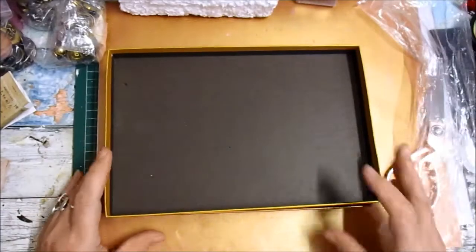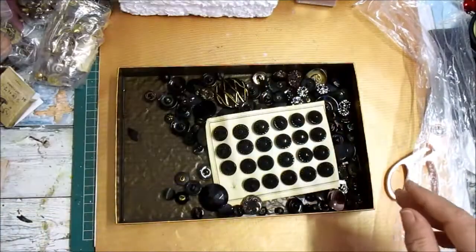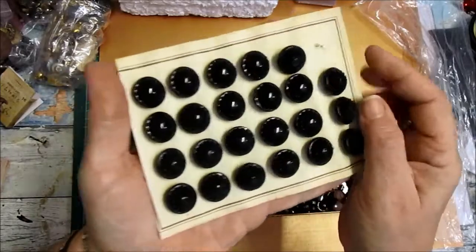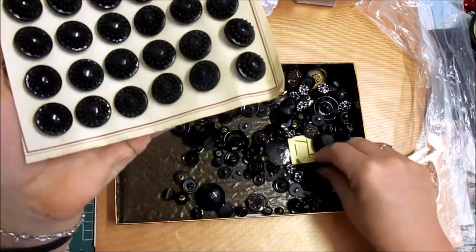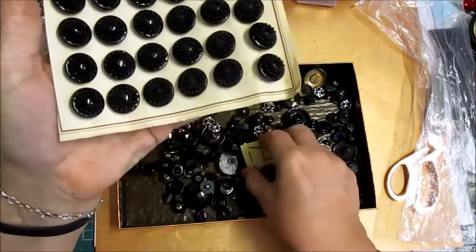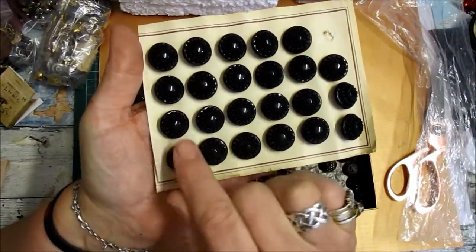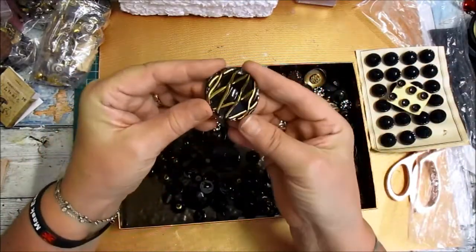Now what I'm going to show you are these — I actually won them on an auction. These are the Victorian vintage buttons and I'm just so thrilled. There is another one on there but it dropped off. Look, these are all glass. Look at those little glass ones, they're glass edged in gold — look at the pattern on these, like a flowery pattern. They're just beautiful buttons, gorgeous.